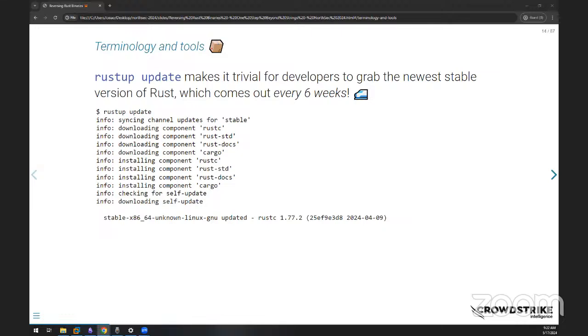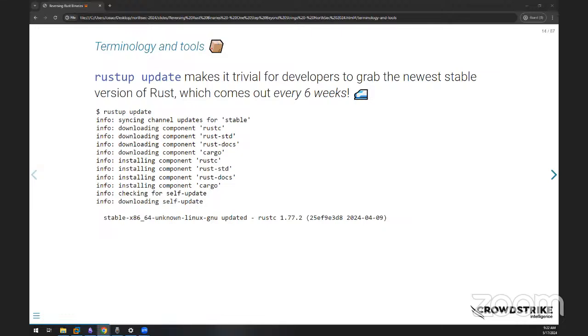A new version of Rust comes out every 6 weeks. They have a very good release process. I don't think they've really ever been late with that. So this has some implications for us as reverse engineers, right? We're not dealing with a language, compiler, or standard library where changes occur on the order of years. We're dealing with changes on the order of weeks, right?